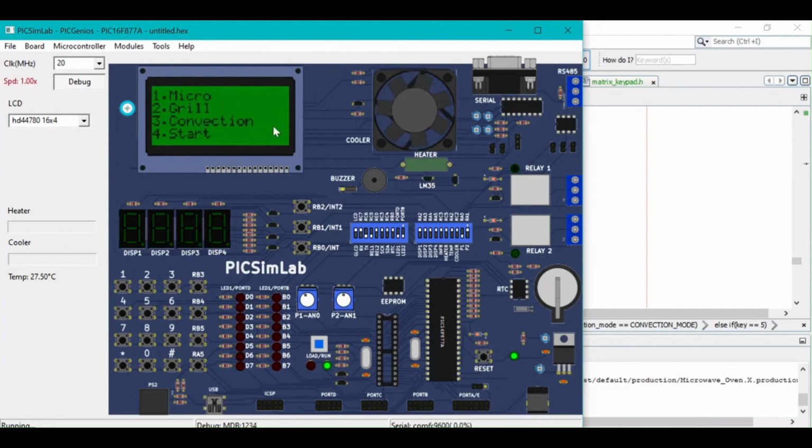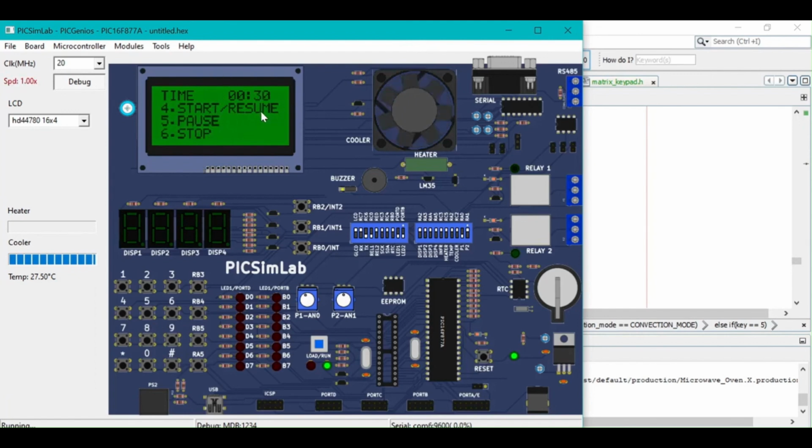Next there are options like micro, grill, convection, start. I want to show another step, which is grill. So I am again setting the time, 5 seconds, and it started again and was grilling.